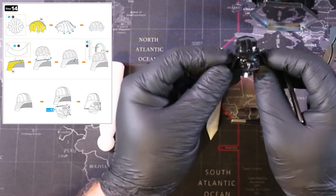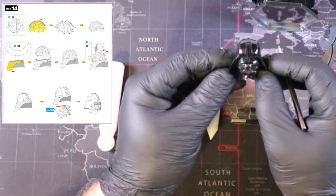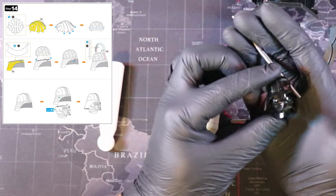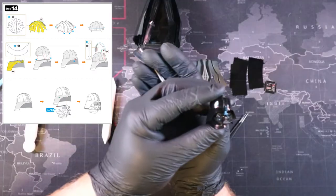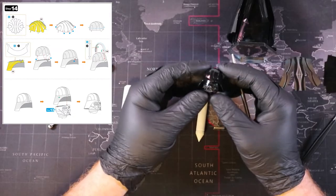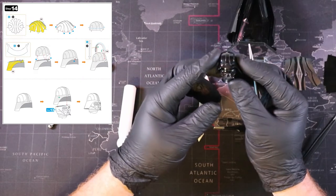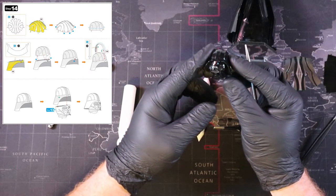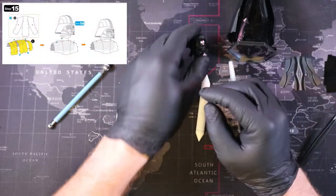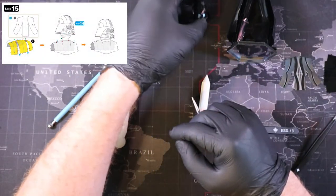Oh, that looks cool. That looks so awesome. Great. That looks so great. Like, just take a look at this. Amazing. All right, now that looks so good. Awesome, awesome, awesome. And now we move on to the shoulder parts, which is our first kind of color piece that we've dealt with in this model.